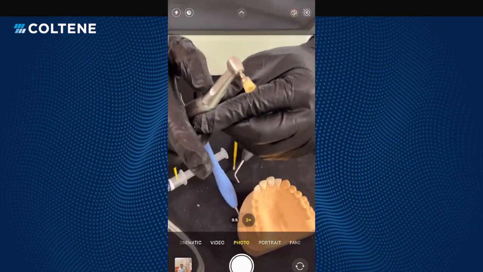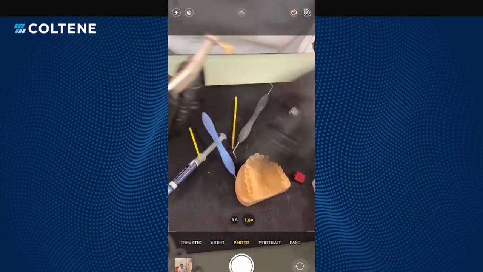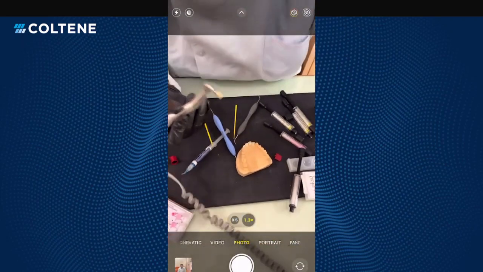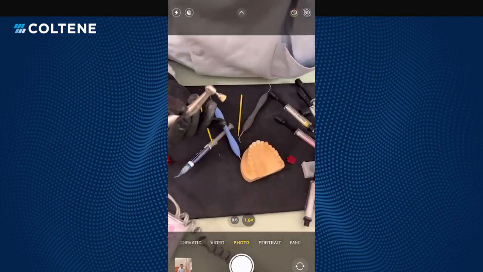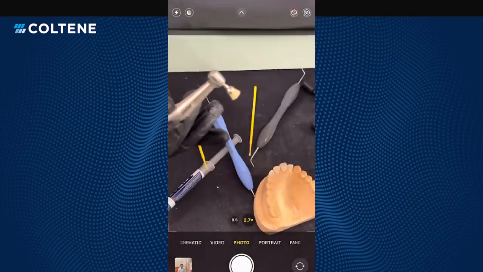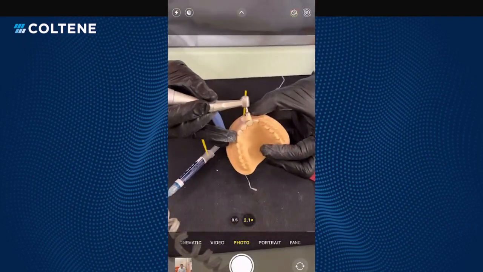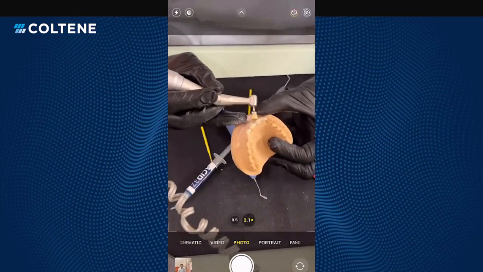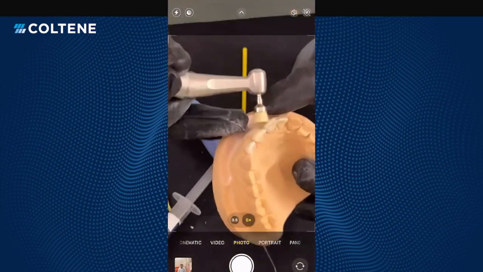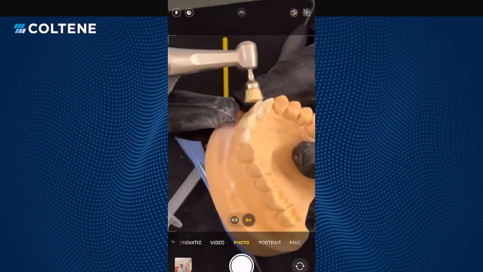So this is the final armamentarium. The brushes strictly to be on low speed. They are not supposed to be on high speed. We have the final luster.